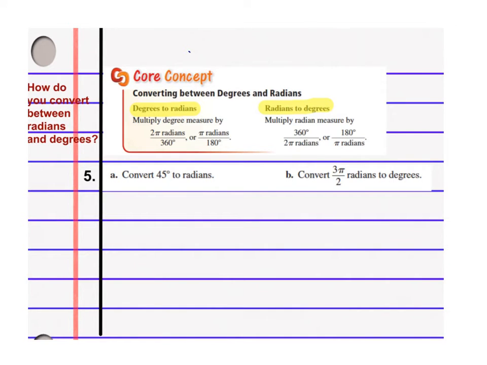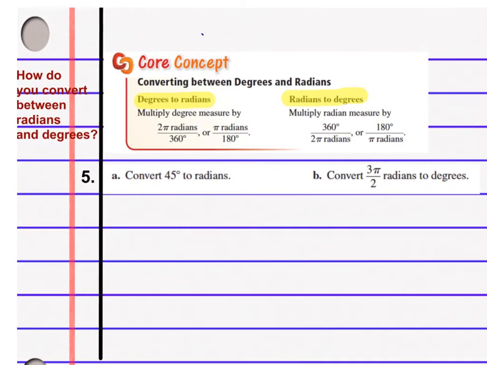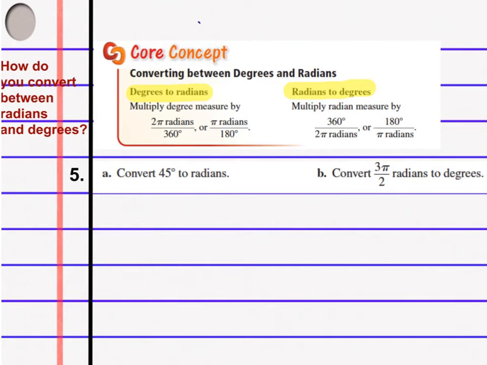Okay, so core concept, degrees to radians. It's basically two different forms of measurement, kind of like we have Fahrenheit for temperature and Celsius, or we have centimeters and inches. So they're just two different measurement systems. You'll learn more in Algebra 2 and pre-calculus about radians and the unit circle. Radians do come in handy sometimes and are really slick, kind of like radicals. You can do some cool things with them. For our purposes, we are mostly using degrees this year, but we are going to be introducing the concept of a radian and how to convert between them.